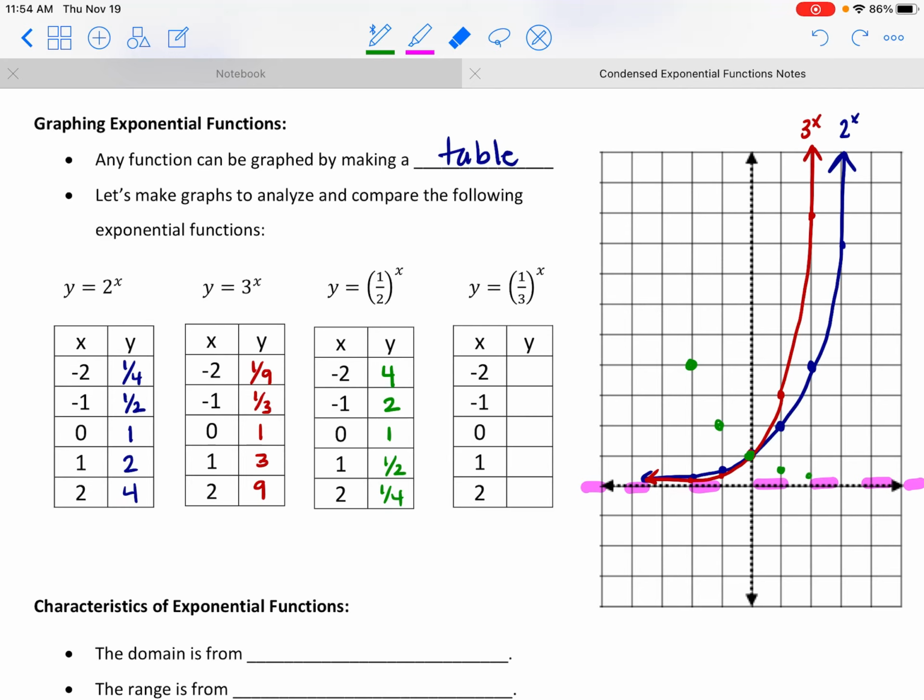Oops, undo. I want my pen on here, where again we're going to start to grow. Let's get that one in there too. As we go this way, it's going to get closer and closer to the x-axis as we go that way. So that was 1/2 to the x power, a reflection over the y-axis. That's what that looks like, right? Our graph is decreasing instead of increasing, but the shape is the same. It still has that horizontal asymptote and still crosses the y-axis at 1.